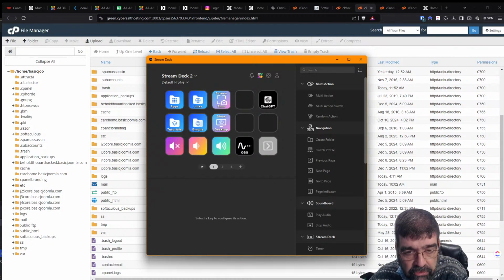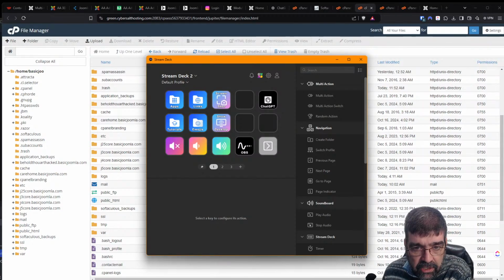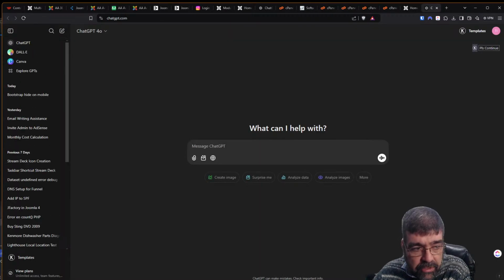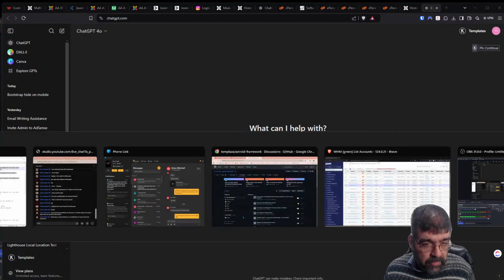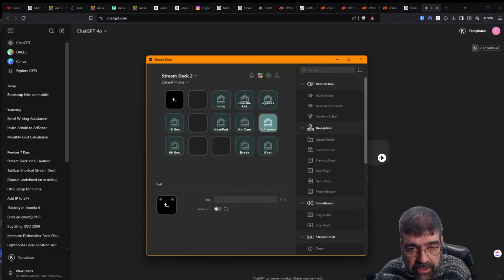But also you'll see one of the first buttons I created was this one right here, Chat GPT, because I'm always looking for my button and the shortcut and going to it. And I use Chat GPT so much. So now I can just hit Chat GPT and it opens that up. That's really cool. So here I'll hit OBS, that gets me back into my buttons, and yeah, that's good.